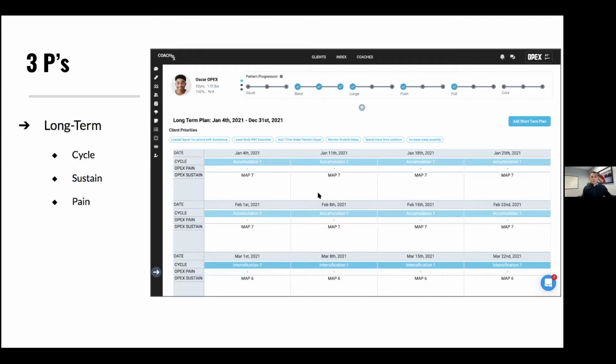But for a general population person, you're probably just going short-term plan by short-term plan, and you're probably just saying, I'm going to bucket this in a year time frame. These are the priorities, or the goals that I want to accomplish with my client over the next 12 months. And you're just going accumulation 1, accumulation 2, accumulation 3, deload for 1 week because they're going on vacation. So you can kind of see the differences between building a long-term plan for a general population client versus that athletic performance client, and just looking at those avatars and realizing how those could be different.